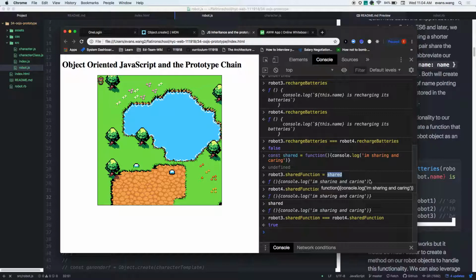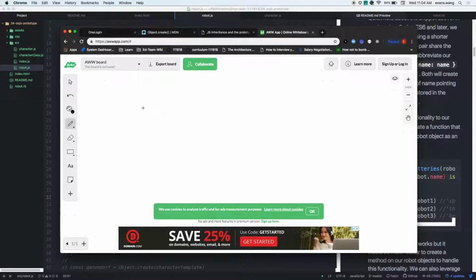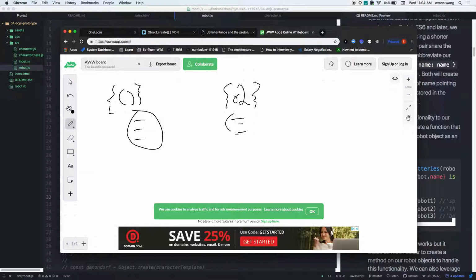Does that make sense? Let me draw it out for you. If I have an object, and it's got some keys on it, and I have this object 2, and it's got some keys on it. These keys and these keys are not the same, as we've just witnessed.